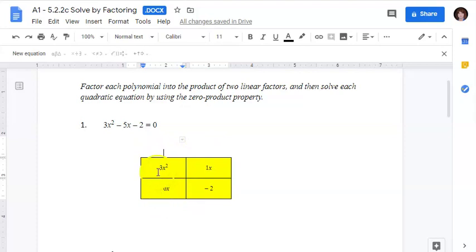So notice on the left side, both of the boxes on the left contain a number divisible by 3. So that means the common factor is 3. I think I'll insert an equation to make that look better. Both of the boxes have an x in common, so the common factor is 3x. On the right side, you have a 1x and a negative 2, and they don't really have anything in common. So I'm just going to put a 1 there.